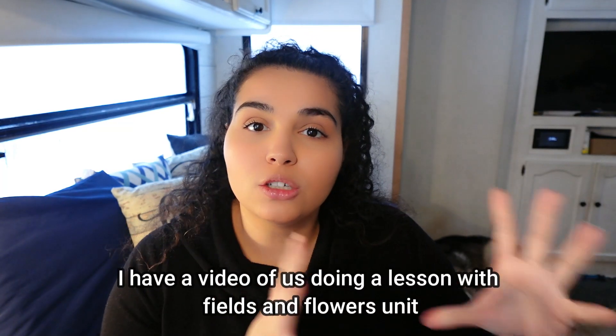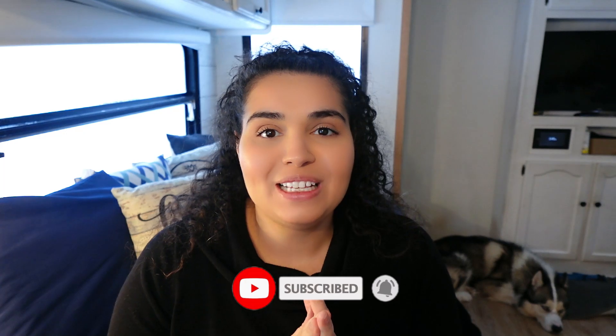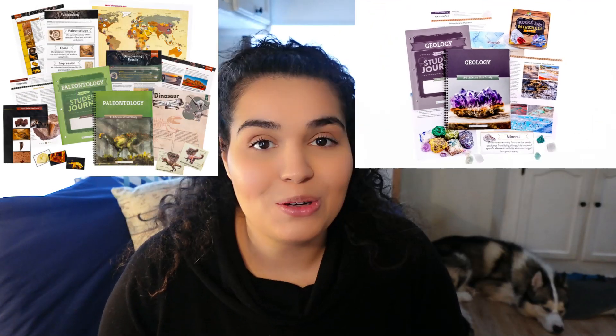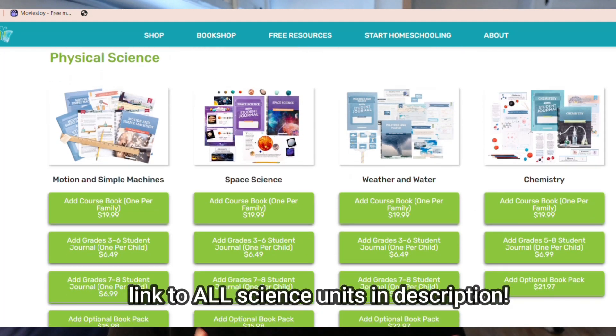One of the things you'll notice about Science for Little Hearts and Hands is that the lessons are short, sweet, and straight to the point. It's geared towards early elementary ages — preschool all the way to maybe second grade. For Bones and Stones, you'll notice it's focusing on paleontology and geology. If you have older kids, The Good and the Beautiful does have science lessons for grades three and up, so you can incorporate all your kids.